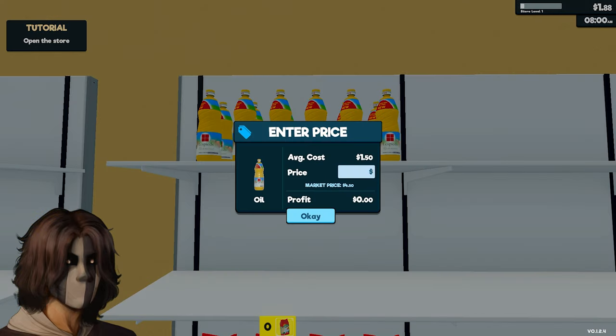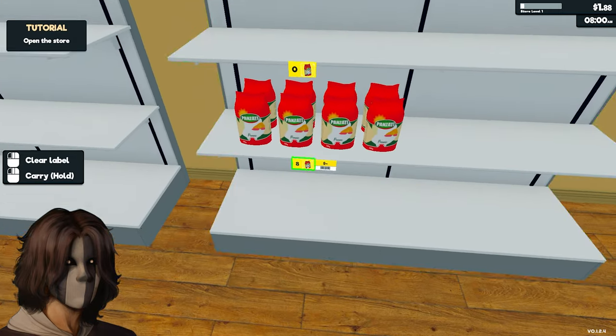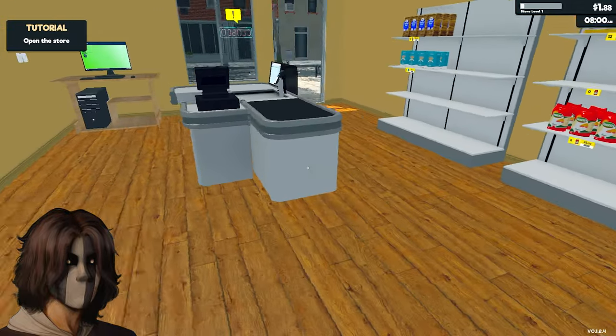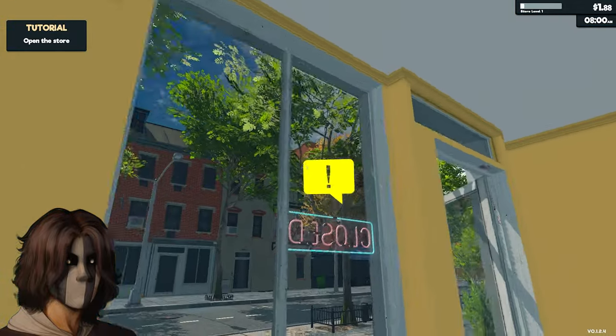$4.50. I don't want to do $4.50. $4.55. Oil. Pasta, $3.12. We'll do $3.20. There. We're thinking profits here, folks. Alright.